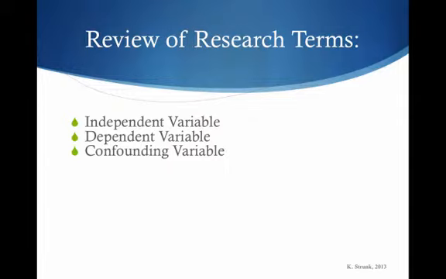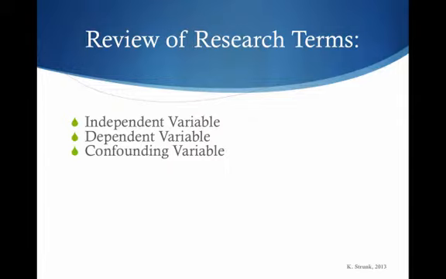So you've got instructional style as your independent and math achievement as your dependent, right? Well, maybe gender plays a role on math achievement, or maybe the setting plays a role on math achievement. Maybe interest level plays a role in math achievement, right? So now we've got this whole set of other stuff going on that is going to influence the outcome, but it is not what you're studying, right? So if we fail to account for all that stuff, right, we're going to have an unclear connection between the independent and dependent variable.